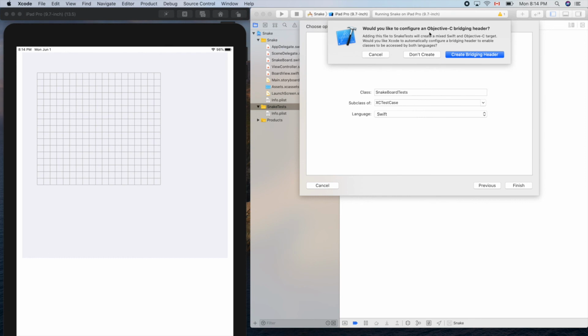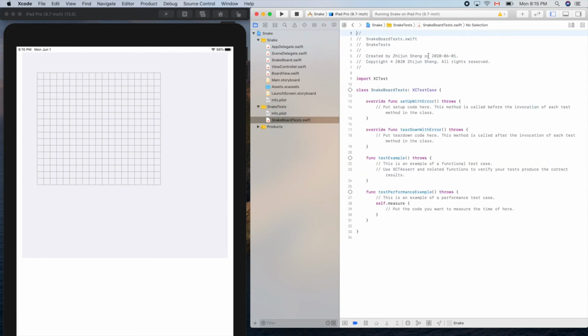Would you like to configure an Objective-C bridging header? Objective-C is the old programming language used by Apple before Apple introduced Swift. We don't need that. We don't have compatibility issues to handle, so we don't create that. We just use Swift, the latest programming language.